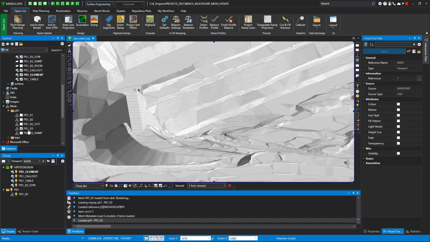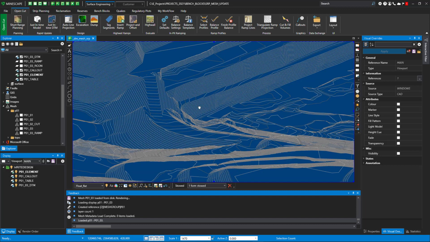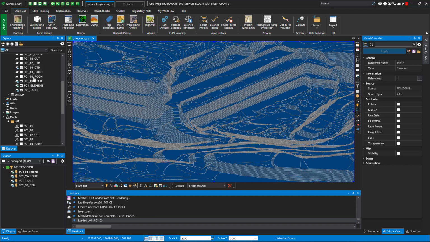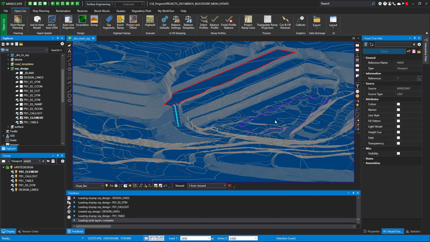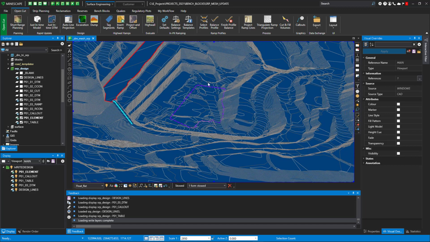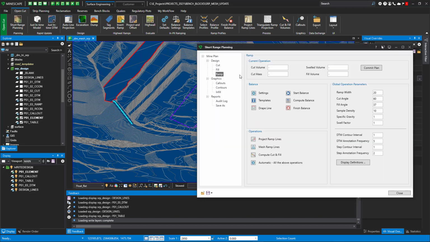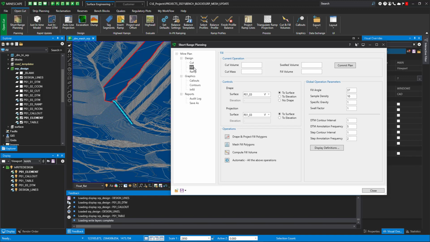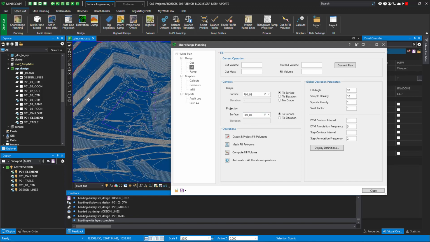So the next thing I want to do is one more, and this one I'm going to do a fill. So now if I turn my design lines back on, what I want to do is a fill here. And I know I've got this much room. I just want to see how much volume I can put in here. So now that I have a new surface to shoot for, I'm just going to go to the fill. And the nice thing about SRP short range planning tools is it populates the form for you, so you know what surface to use.